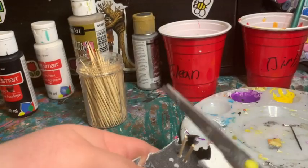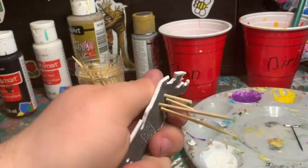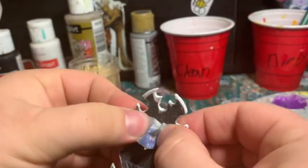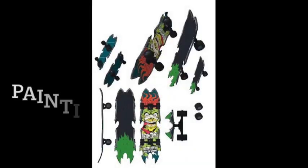I wanted to try another technique to try and keep paint out of the holes for the screws, so I put in some toothpicks, cut them down to size, and then secured them with washi tape. It seemed like a pretty good idea, and it worked okay for Shadow's board, but we'll get more into those details later.